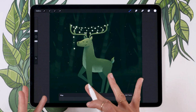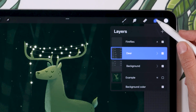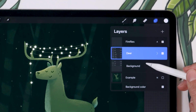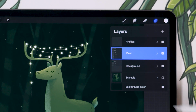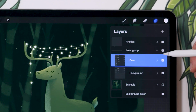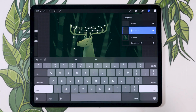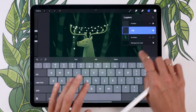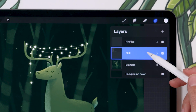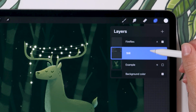So we need to create a background and then an animated part. So go ahead and open your layer menu, and we're going to create one big animation background that is going to be the deer and the background group. So you can swipe to select both of those, and then you can group the groups, collapse the new group that you have, and you can rename that group to either background again, or I'm just going to rename it to still, because I know that's the part that doesn't move. So now that we have that, we're going to be able to tell Procreate that we want this group to not move at all.